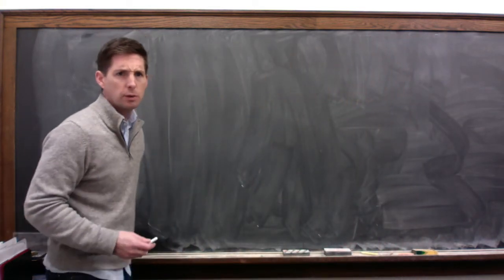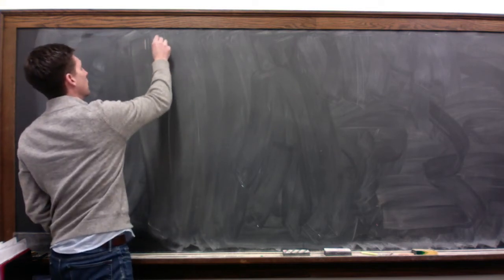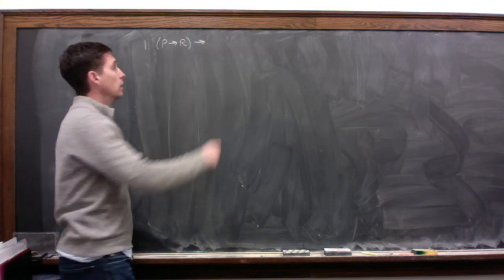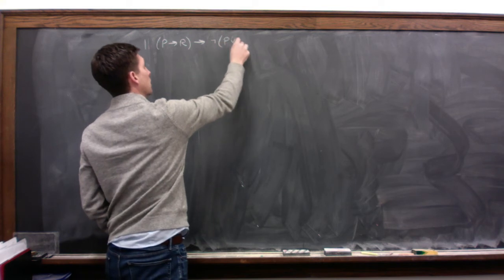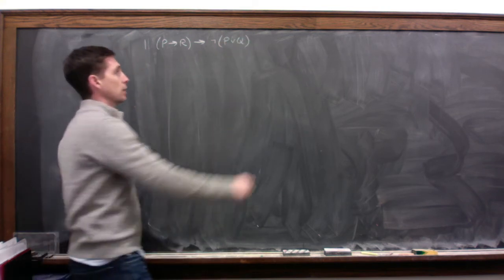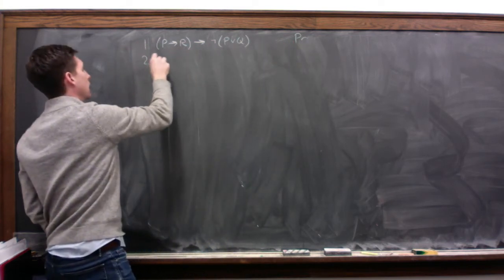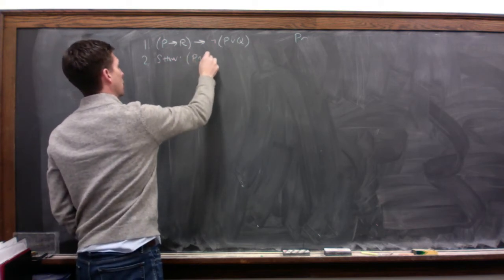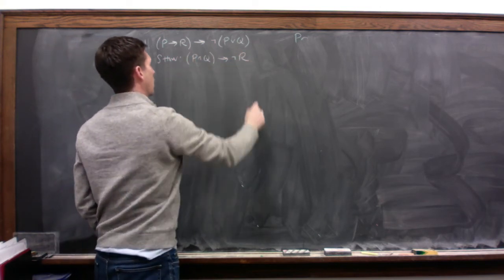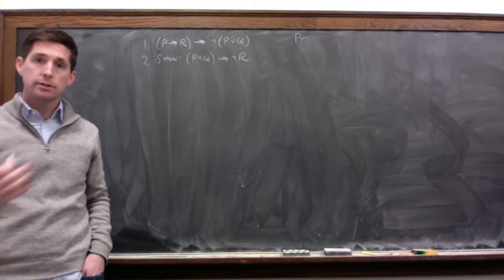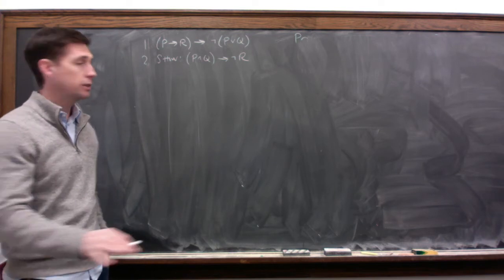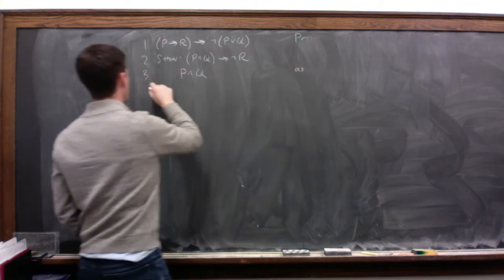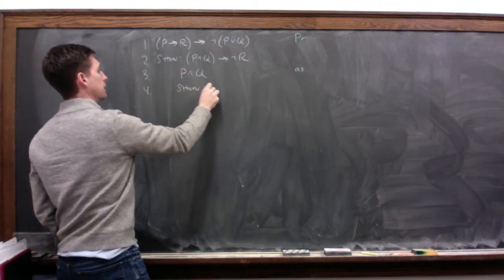Okay, so suppose your premise is this: P arrow R, arrow not P or Q, I believe. Yeah, that's our premise. And we're going to try to show if P and Q, then not R. Okay, first things first, we see that there's a conditional in our show line. Right away we should think conditional derivation. So we get to assume the antecedent, P and Q, and try to show the consequent, in this case not R.